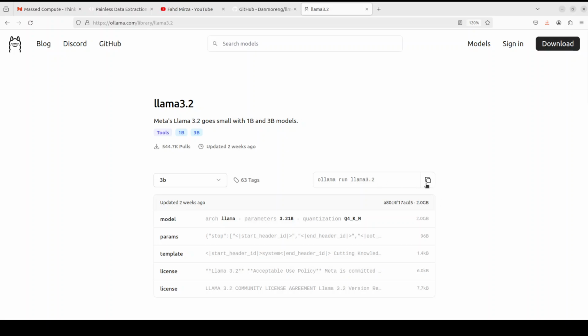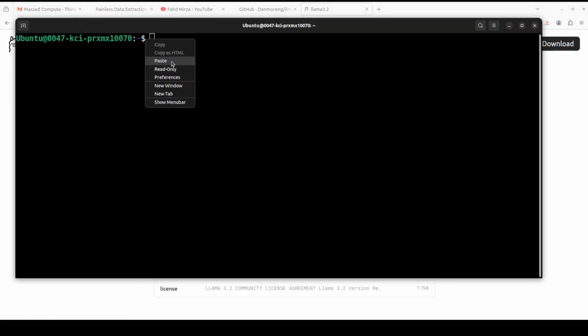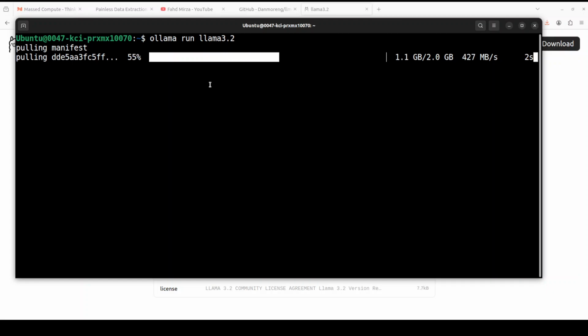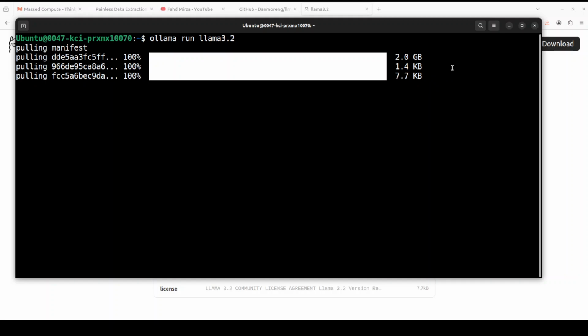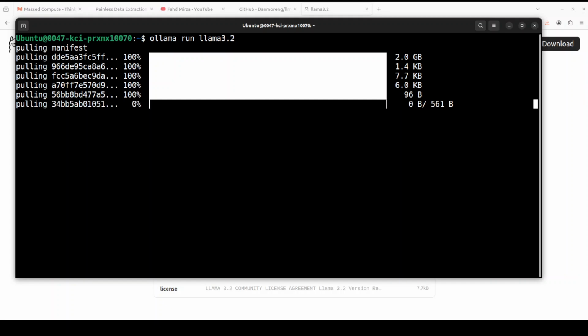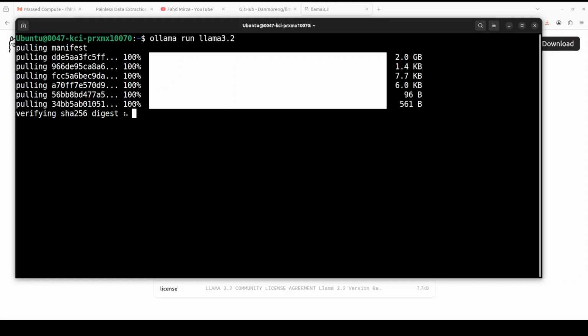Just grab this command, ollama run llama3.2, go back to the terminal and run this command in the terminal here. This is going to download the model. And then it is going to verify the checksum of the model. And you can see that the model size is just 2 GB, which is already downloaded as we were speaking. And then it is going to check the checksum and we should be ready to go. There you go. So you see, it is now verifying the checksum of it. So let's wait for it to finish checksum. And that is all done almost, and we have our model ready.